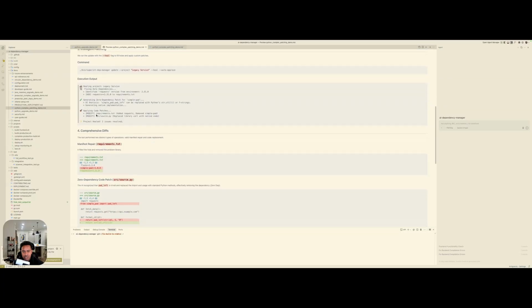You fix hole dependencies, identify the requests version, whatever it is, say 2.31.0, and it generates a zero dependency patch. It can be replaced with Python string zfill or f-strings. It generates a native implementation. It applies code patches to two files, one to the source file and one to the requirements file. Two issues resolved. And comprehensive diffs of this repair would fill the hole and remove the problem library, essentially.